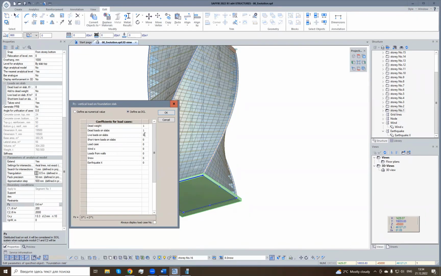I will take all the dead loads and all variable loads, so short term and long term load cases. I will also take loads from all walls, let it be 1. So I will not take for the vertical load on soil the horizontal load case. Okay.